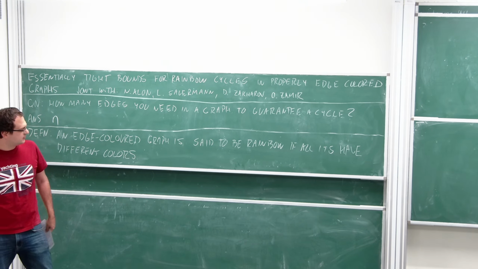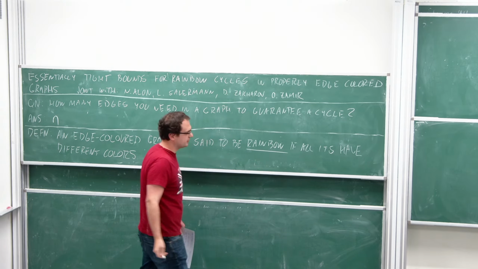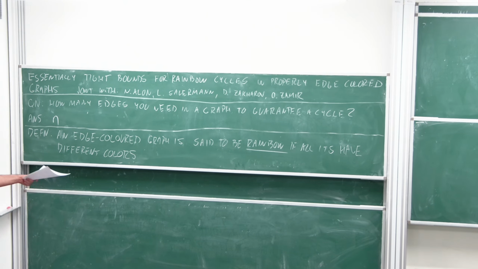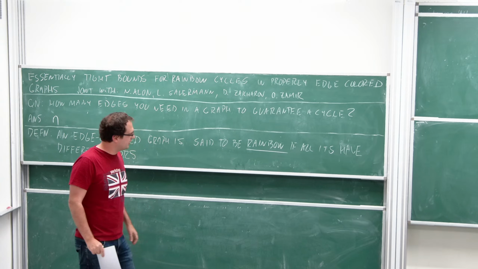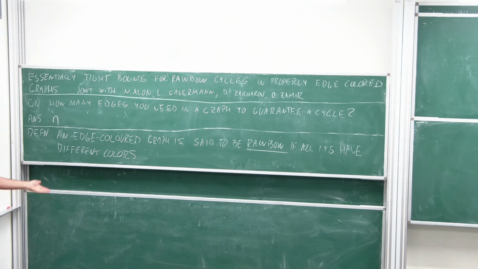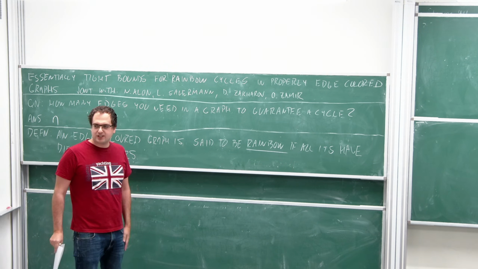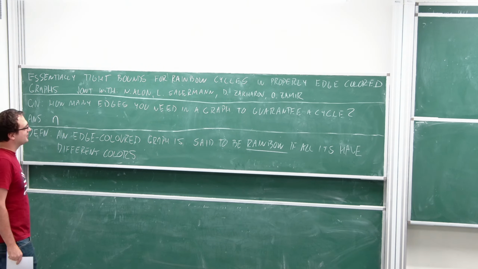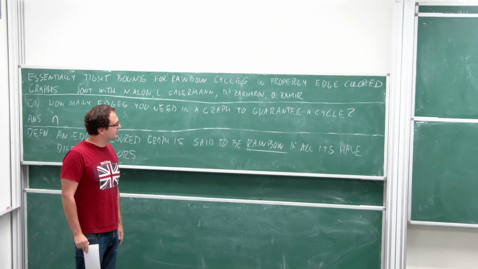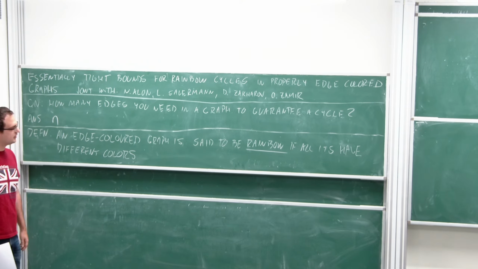The reason this was introduced is because it pops up quite naturally for a variety of problems that you can reduce to it. In addition to being interested in what density in a graph you need to guarantee something, sometimes you actually want to find this type of rainbow object. For example, they pop up in the famous Hall's conjecture in group theory, and also in the Ryser-Brualdi-Stein conjecture, where there are some exciting results coming out by Richard, so maybe he'll tell you something about it when he visits. There are a lot of problems where these rainbow structures pop up quite naturally.